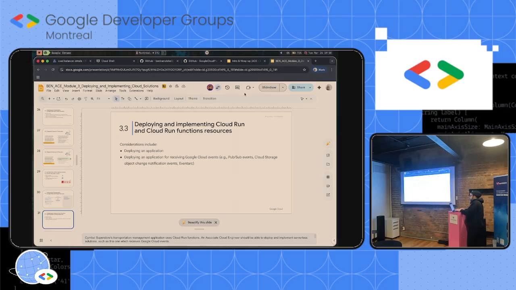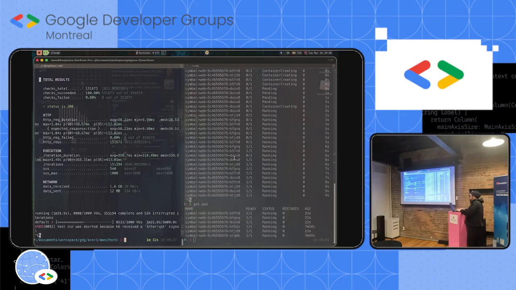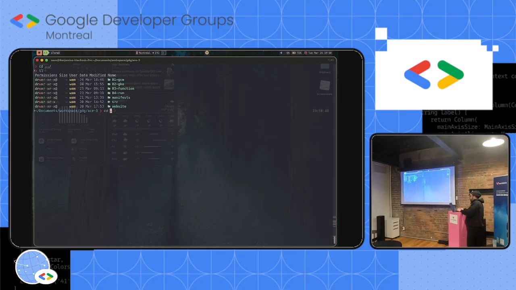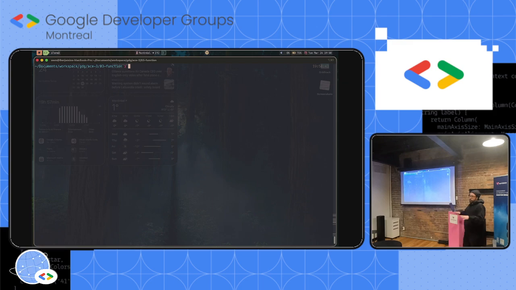Last demo, and this one is pretty cool. We are just deploying a cloud function. I love Cloud Functions. I love Cloud Run. I love not having to handle the overhead in terms of infrastructure management. Managed services are really great to use. Depending on the use case for sure, but it's pretty cool in terms of cost management. It can scale down to 0. If you don't have any traffic, you are not paying for anything.